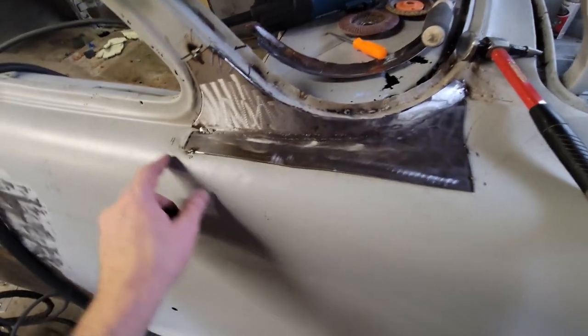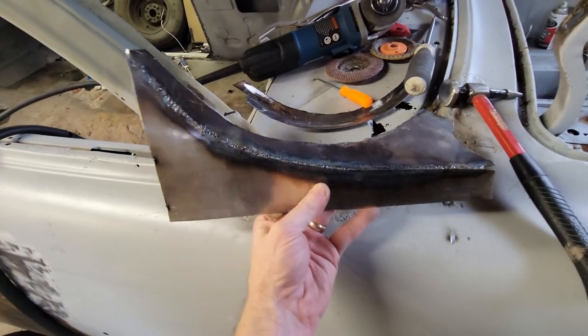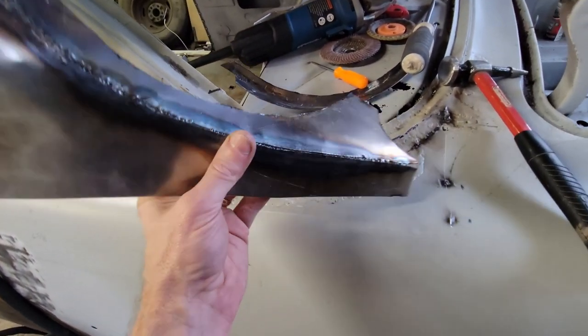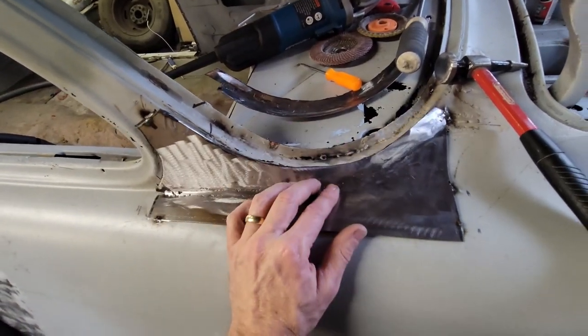All right, so I cut my tack welds free and I pull a piece off, and you can see what the weld looks like on the backside. So that's just without putting anything on the back. And it's pretty good. It's not full penetration. I'd like it to be a little bit better than that, but I'm also concerned about potentially warping the piece.